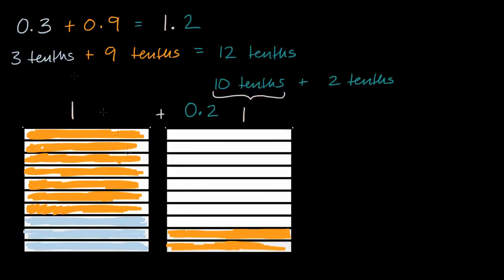So hopefully this gives you a good sense of how we think about adding decimals. And even though in the future we're going to figure out faster ways of doing it or more systematic ways of doing it, this is still the way that I do it in my head. If someone walks up to me on the street and says, hey, add 0.3 to 0.9, that's how I think about it.